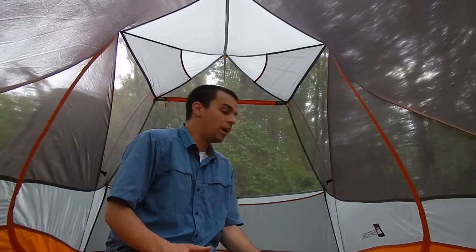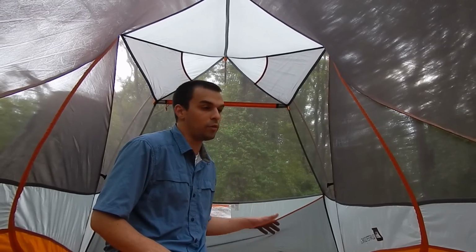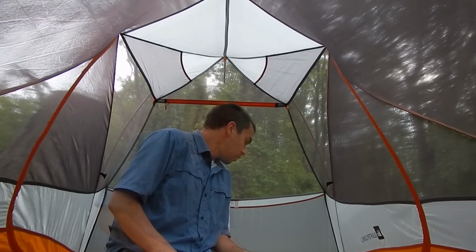to get the next tent size up, which would be the 3-person for this. But if you're bringing your girlfriend and you don't mind cuddling, or she doesn't have cooties, then this might work for you. Like I said, I usually go with my dog, and I like to leave my equipment inside the tent, so this works out perfect for me. It's the perfect size, and I have no complaints about it. I have plenty of room, plenty of storage. Pocket organization is exactly where I need it, so I have no complaints.